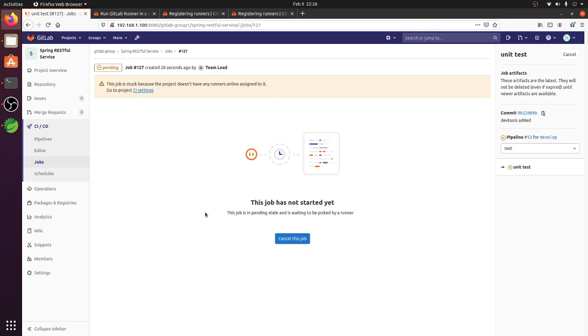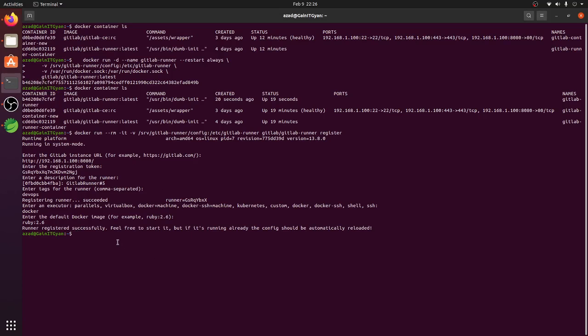Now this is because, if you look at the logs, let's check the logs of the container and try to troubleshoot what the issue is.